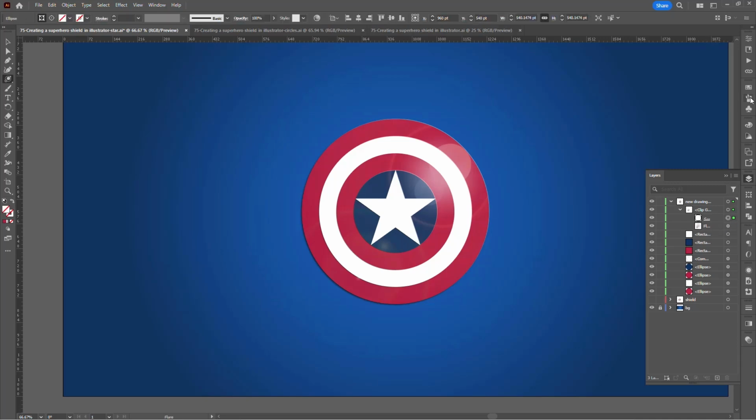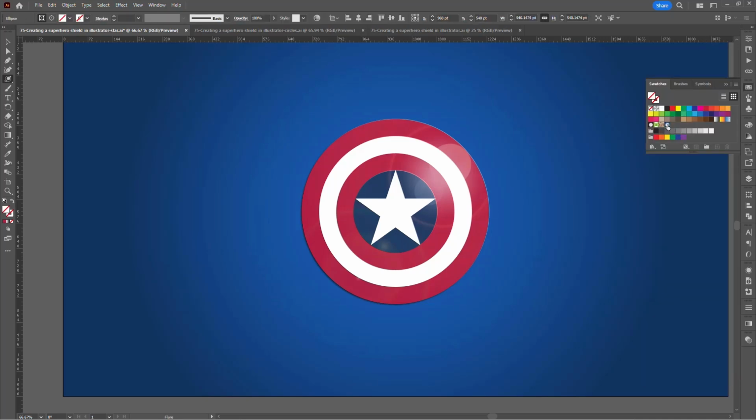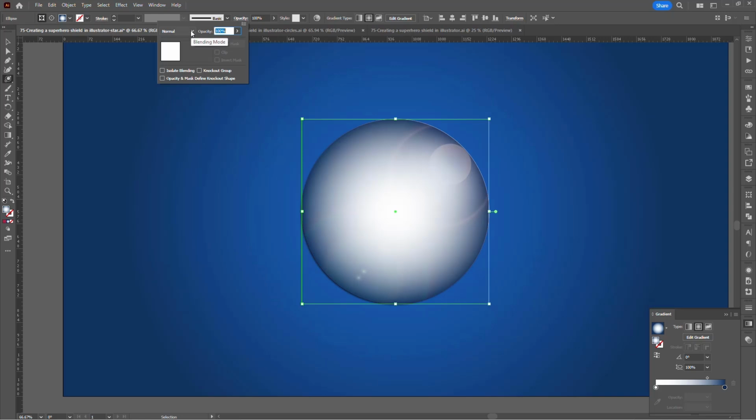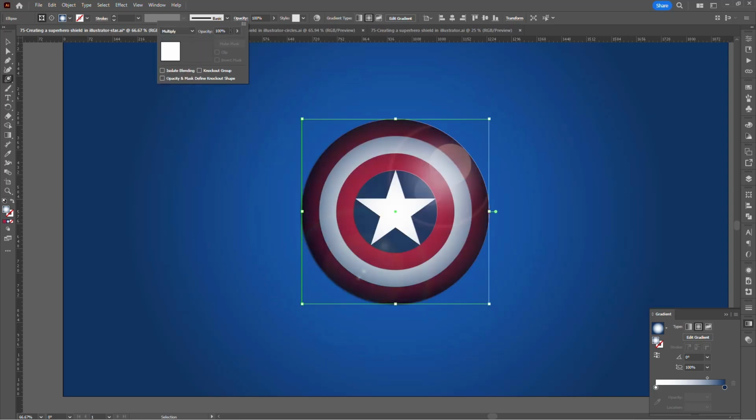Go to the swatches panel. Let us add this gradient effect which I created in advance. If you go to the gradient panel, you realize it's just a gradient coming from white to dark shade of blue. And also, if you look at the dial, you will find that I've shifted the center of the gradient towards the blue color. Change the blending mode to multiply. Go to the control panel, click on opacity, change the blend mode to multiply, and the opacity to 50%.